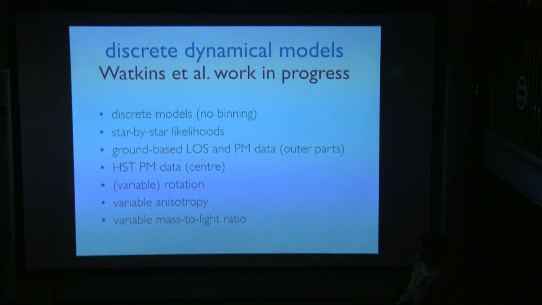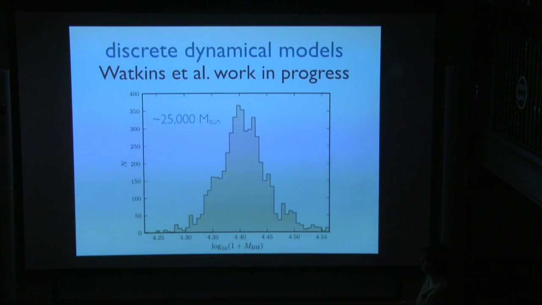But this is now switching into Laura Watkins' work, not my own work. I just want to throw out there that a few weeks ago she introduced us to this new modeling that she's doing based on really beautiful proper motion data. I don't know whether or not people are aware, but we actually use Omega Centauri as a calibration field for HST. So we go back and visit Omega Centauri all the time. And so we have amazing proper motion data that we can pin to this incredibly deep mosaic that we made way back when. And Laura has been working very hard to try to look once again dynamically, based on proper motions, for a massive object in Omega Centauri.